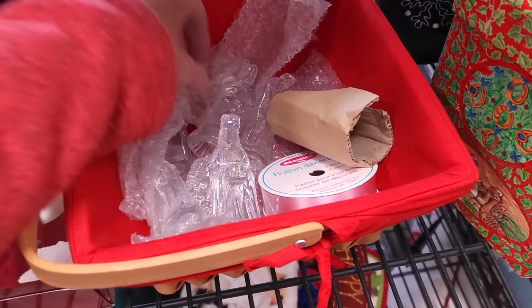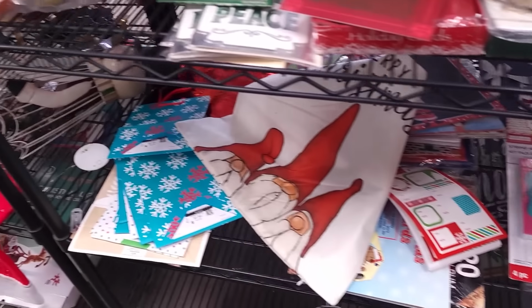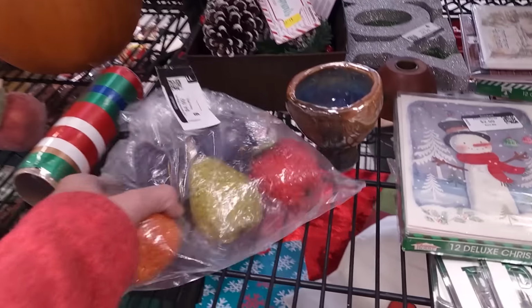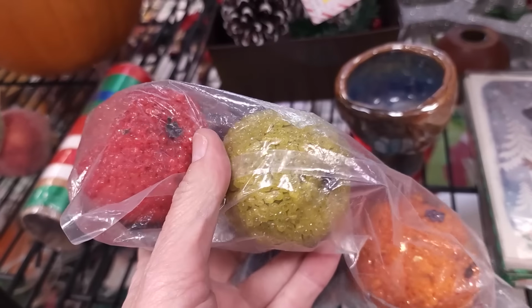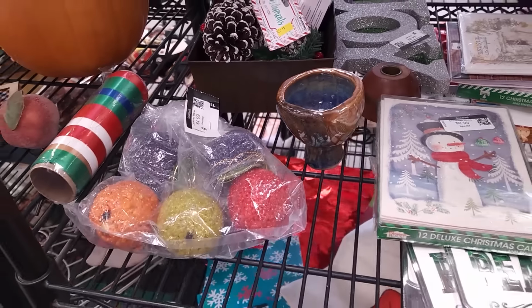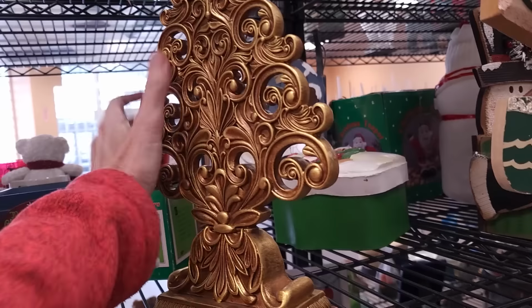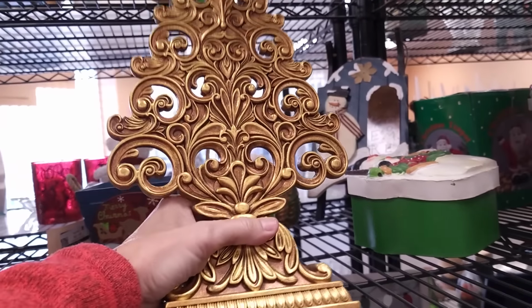It's kind of a nice little set, but my fear is they're going to price that all separately. I shouldn't say fear. It's not really a fear. It's just a validation for me not to mess with it. Oh, look. Are these? Okay, no, these are the ornaments. The light covers that I got the other day are actually worth picking up and selling, but you can see all the beads coming off of this. No, we can't deal with those. It's a pretty little Christmas tree. I mean, it's resin, I think. Or is it wood? It might be painted wood. It's got a really nice look.